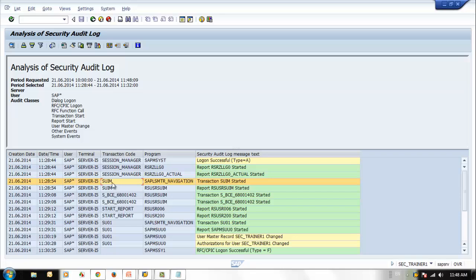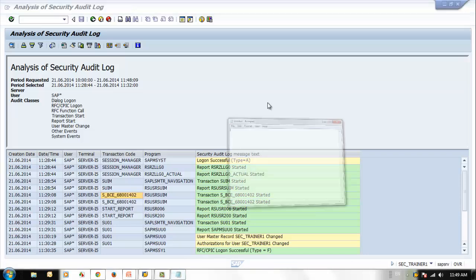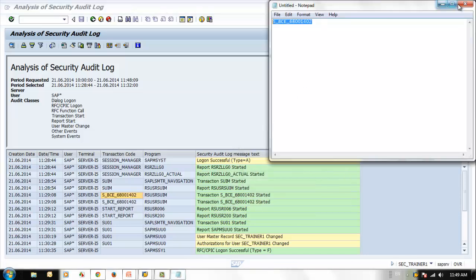Then we go to transaction code SUIM. In SUIM we started a different report, and this was the report initially started. That means the first program was this one. Then the same SUIM ran another program, like this one, the second program. Then we go to some transaction code. This is a transaction code and this is a program. So if this is also a transaction code, let me show you.